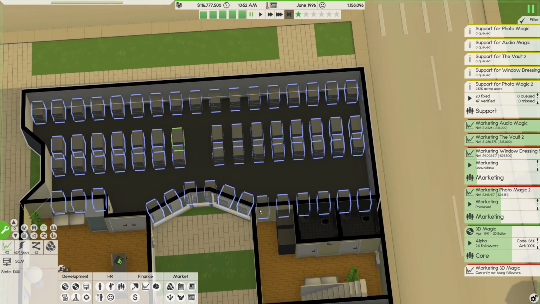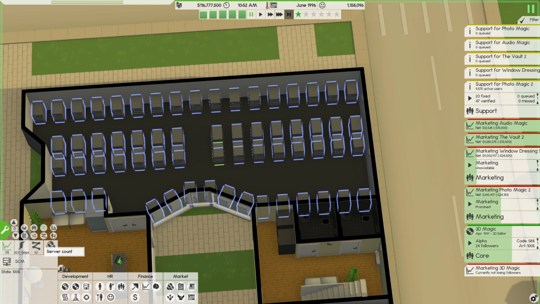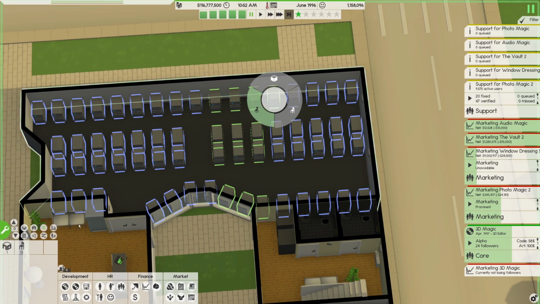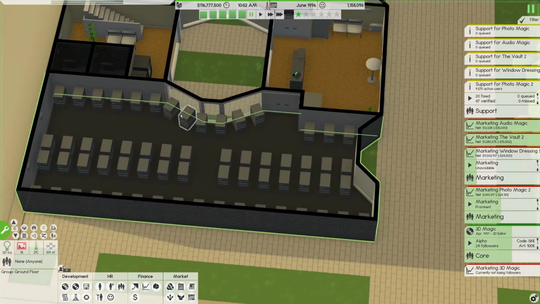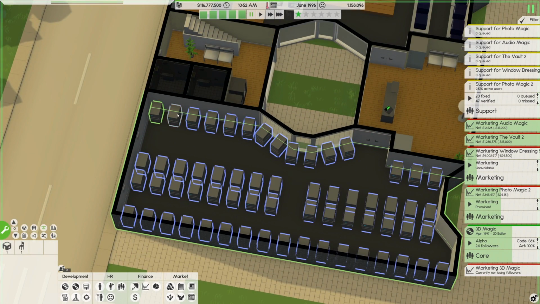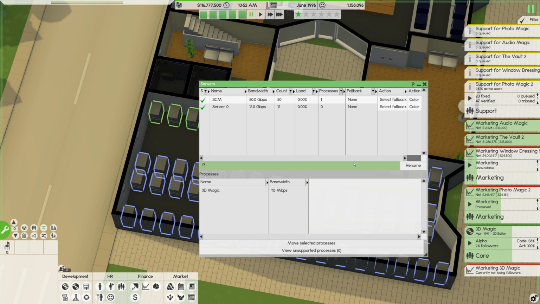Probably a little overkill. So what I might actually do is, can I select all, can I remove, how do you remove servers from a connect? I don't know. Let's see if we can just do this and we'll continue our tour in a second. Because I kind of want a server that we can use. You know what? Actually, what I'll do instead, the SCM won't need to be that big. So I'll just select a few servers that will be for our internal. Let's do this line of servers here. Maybe we can turn these into our own. If I just do that, does that separate them? It does. Great. Okay.